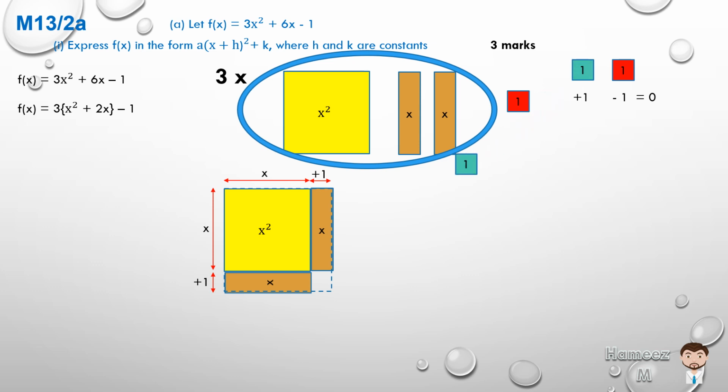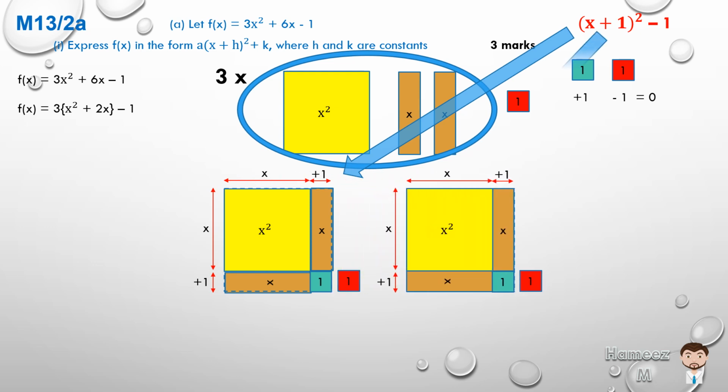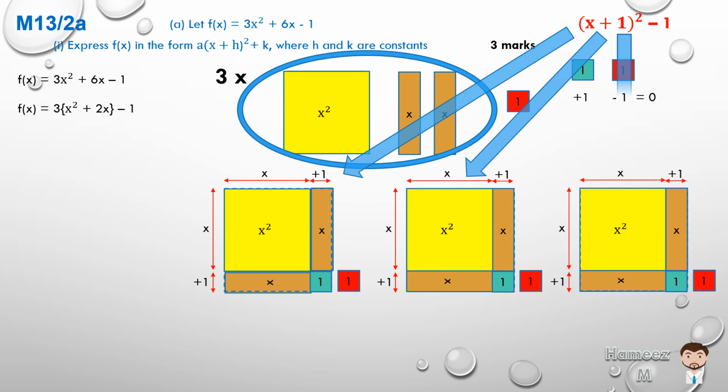So let's slide that green square down and then the red square. So we're adding 0 to what we have. So the value doesn't change. We have x plus 1 squared, which is the yellow, the 2 browns, and the green, minus 1, which is the red. And there are 3 sets of that. So let's slide it across. So that gives us a second set, and let's slide the next one, so that gives us the third set. So this here is an indication of 3 sets of x squared plus 2x, plus 1 minus 1.